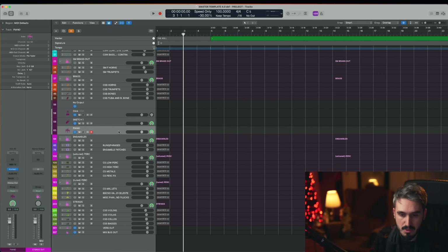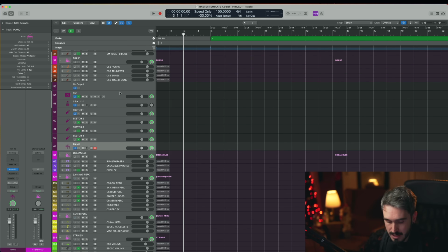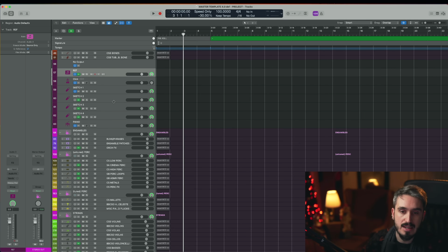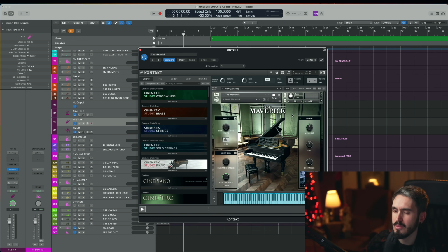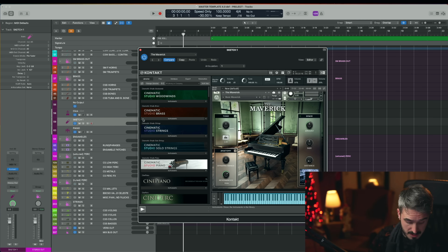Right in the middle of the template, I have some utility stuff like no output, click, sketch, and the piano I can grab and play every time I need. And also I have more stuff hidden that I can uncover just by pressing the H button on my computer keyboard. What we have here is a reference track, something I can use for, I don't know, a dialogue or temp or something like that, and more sketching tools that I don't use nearly as often. And also, because I know you will ask me for sketching, I'm using some of the Native Instruments stuff, the Maverick piano. It sounds great. I love this.